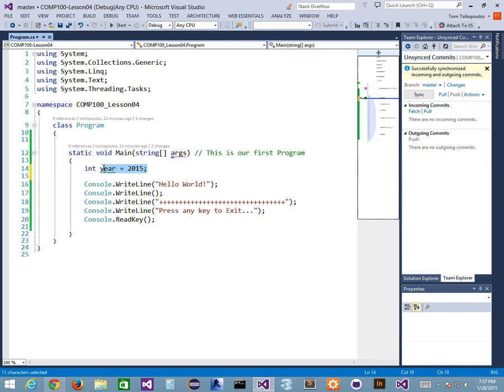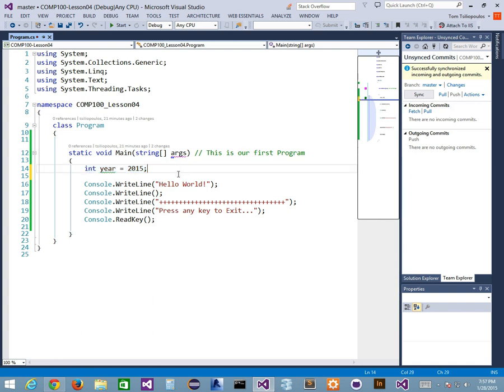Typically, we don't do this a lot. We usually want to declare a variable of a certain type. We say the shape of my variable in this particular case is 4 bytes long. It's an integer, from negative 2 billion something, including 0, to positive 2 billion something. That's the range that my variable can fit inside.